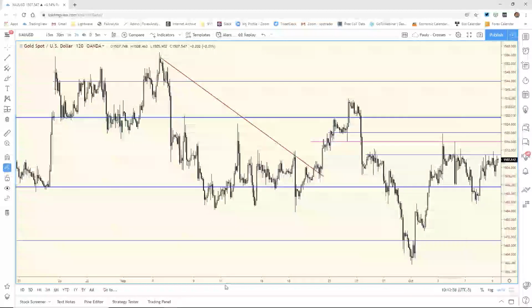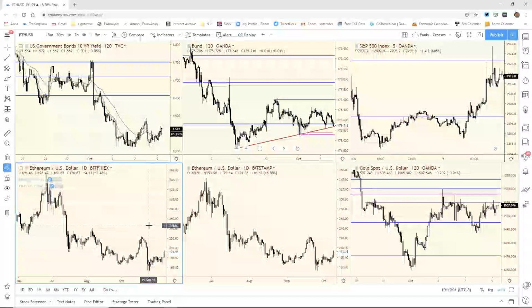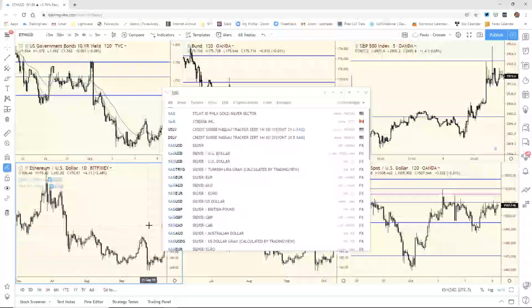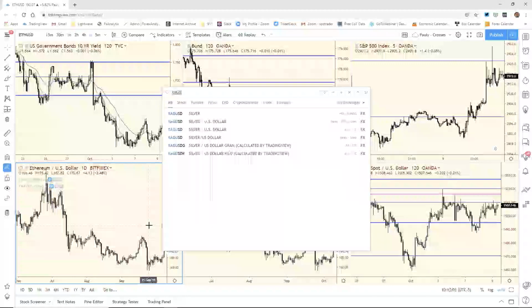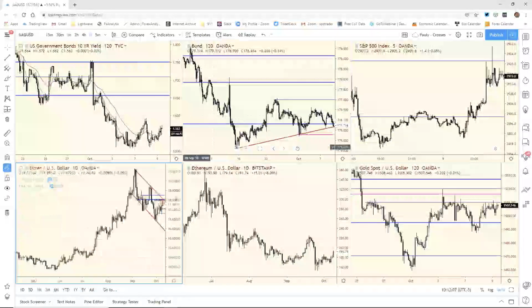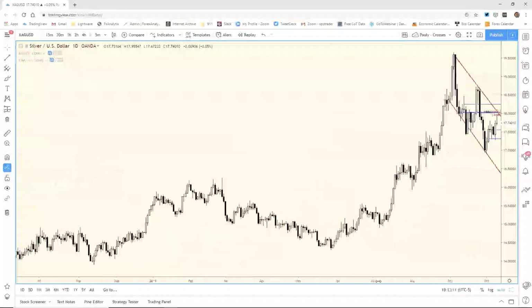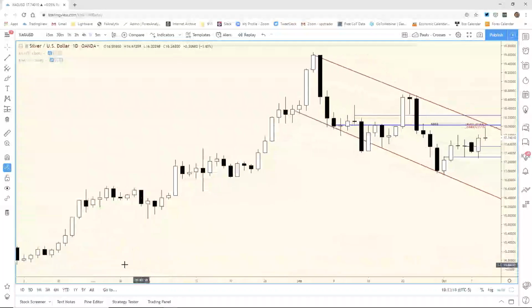I will take a look at one other thing. Obviously, like I said, I was doing that on silver, okay? Once again, when I was looking here in silver, it still has a potential.